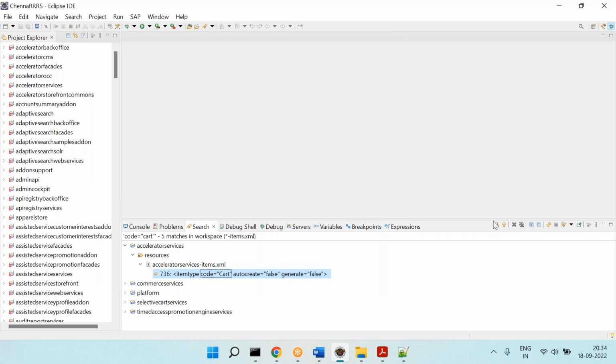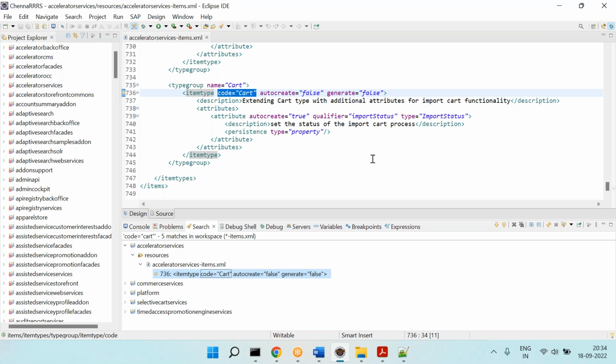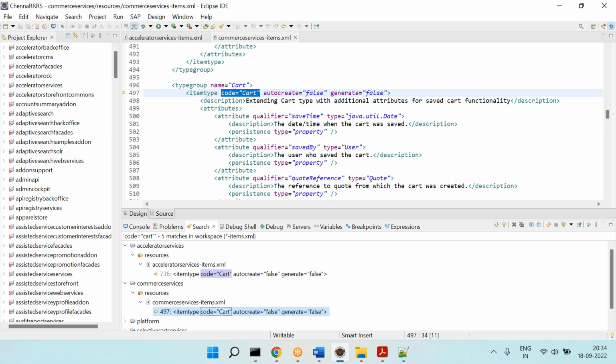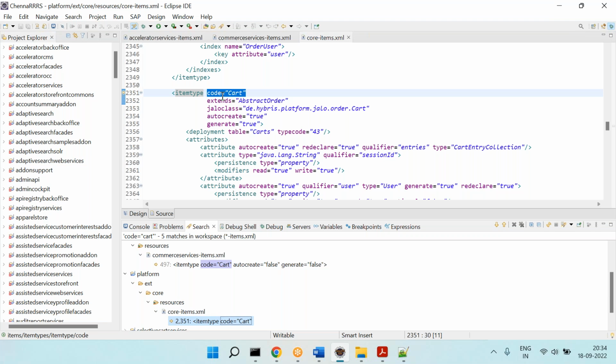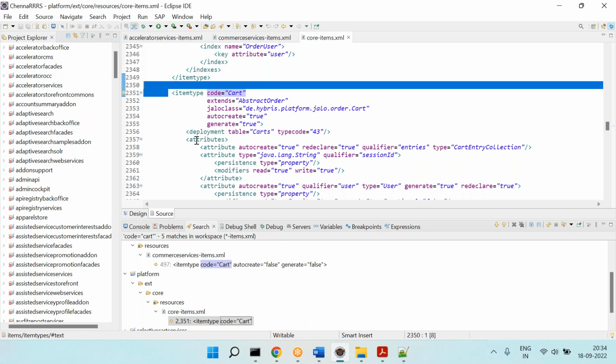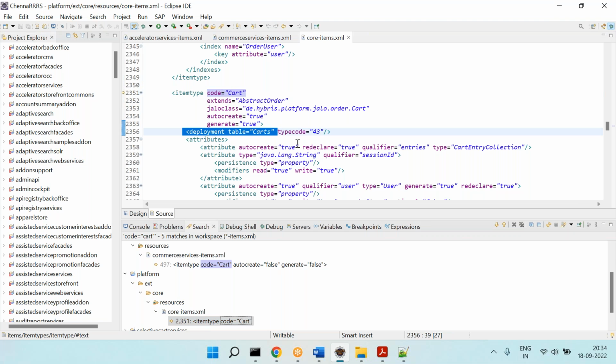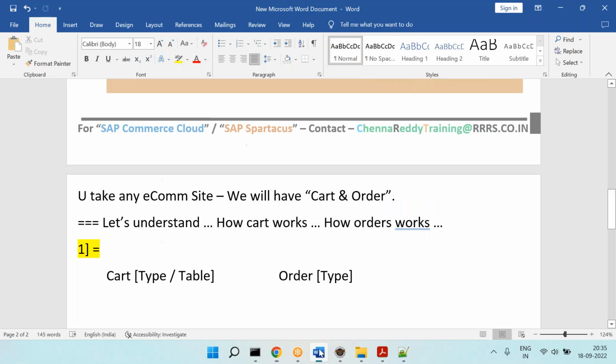If you come down, you can see cart type. We will discuss these types in detail in the technical sessions. But for now, you can just see carts is the type and carts is the table.